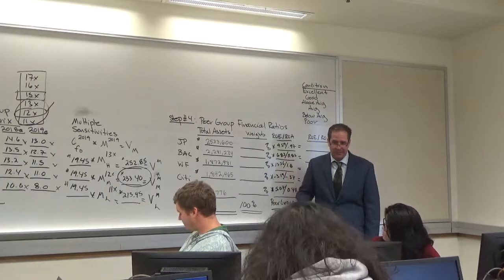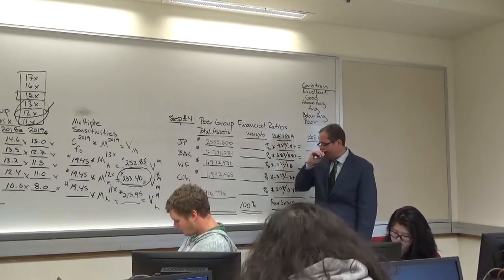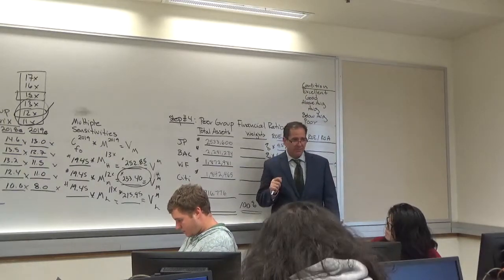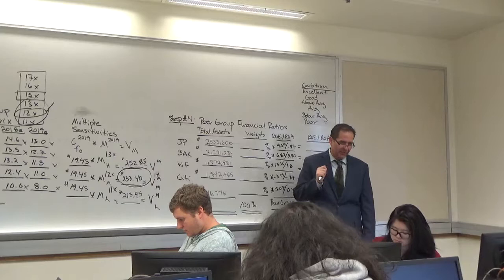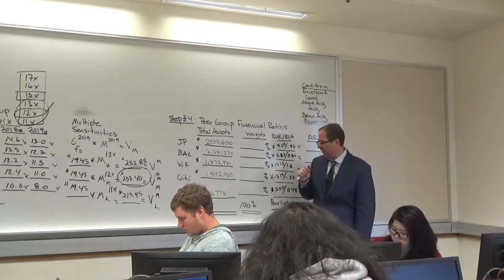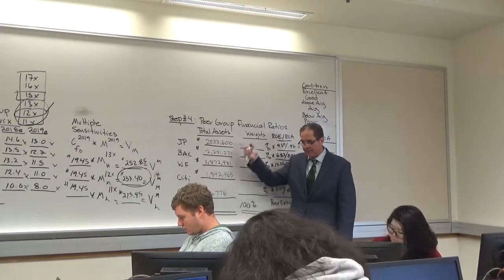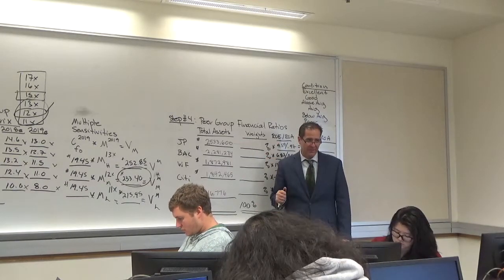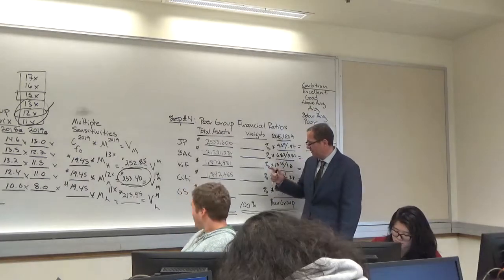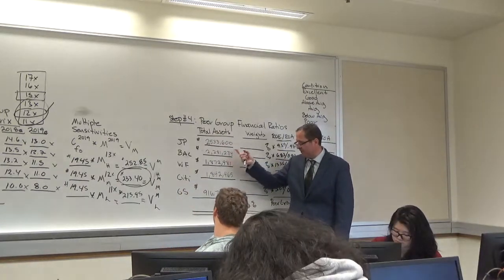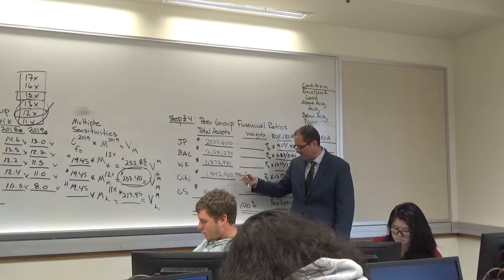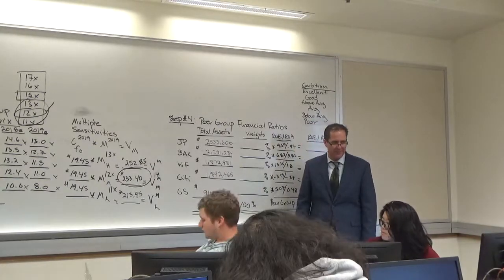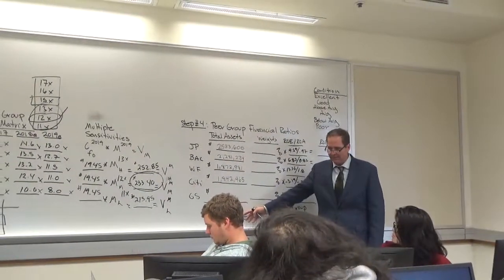What happens a lot of times is students get very frustrated, and they just take an average of the financial ratios as opposed to taking the weighted average of the financial ratios. In this case, I use the total assets as the weighting scheme to calculate the weights. JP Morgan is roughly 2.5 trillion, B of A 2.2, Wells Fargo 1.8, Citi 1.8, and Goldman Sachs is around 0.9 something trillion. So if you add that up, what do we get?